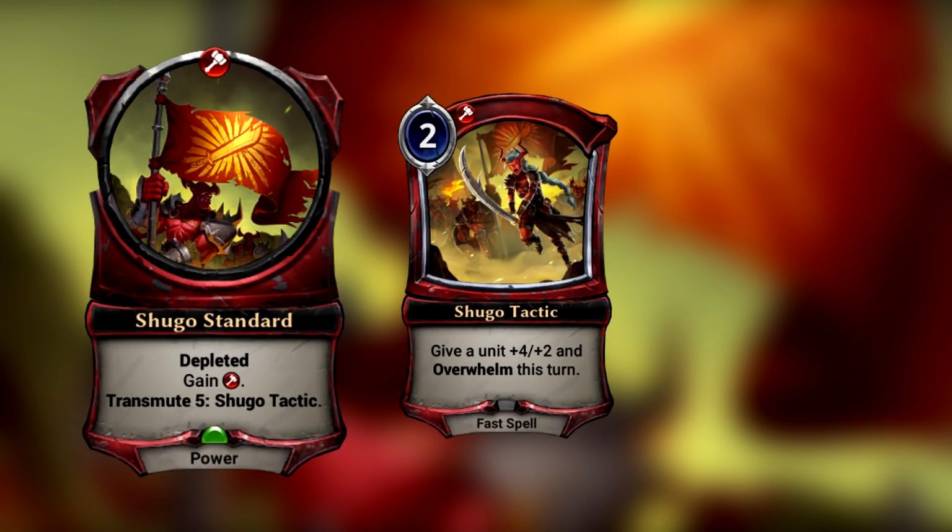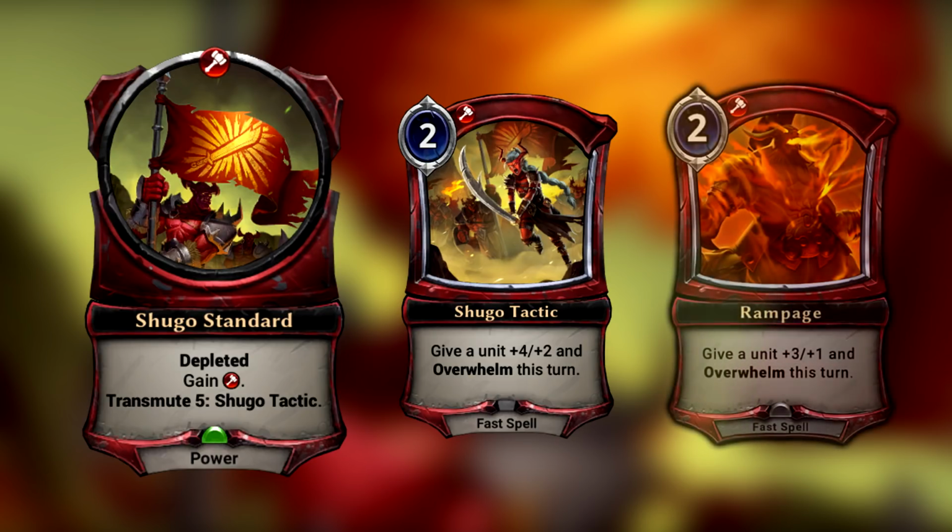This is a depleted power. You gain 1 fire influence, and when you reach 5 power, this transforms into a Shogo Tactic. The Shogo Tactic is a 2 power fast spell requiring 1 fire influence to play, and you give a unit +4/+2 and overwhelm this turn.